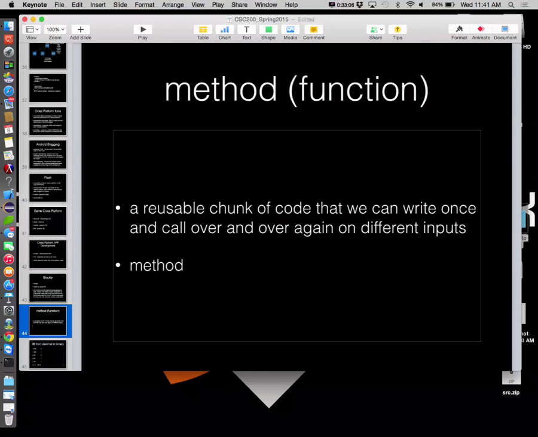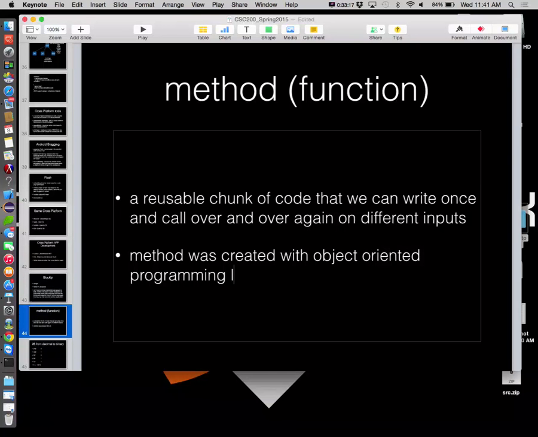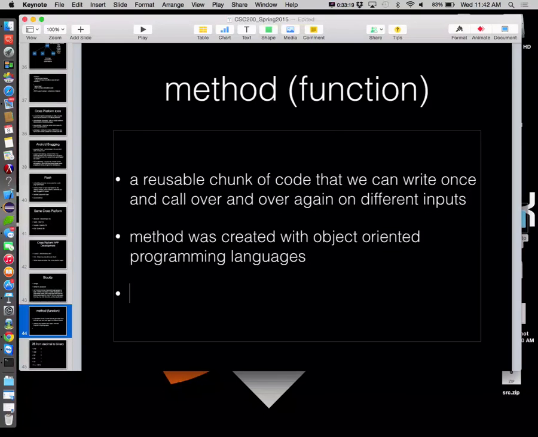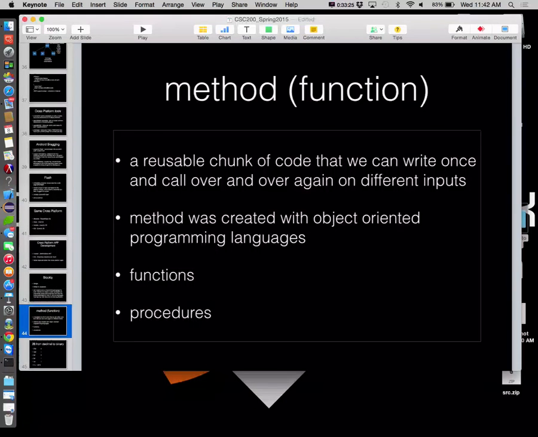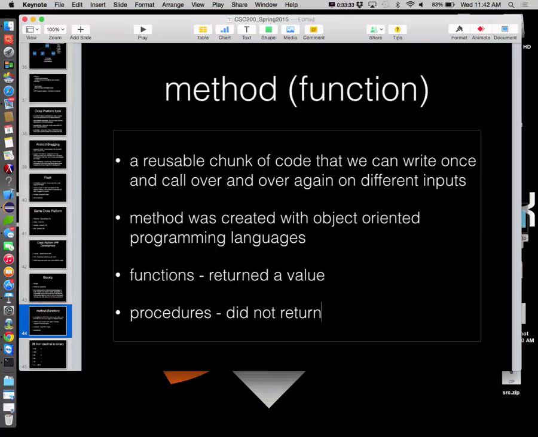The name method was created with object-oriented programming languages. Before that, when we had procedural languages, we had functions and procedures. Functions returned a value. Procedures did not return a value. Other than that, they were identical.